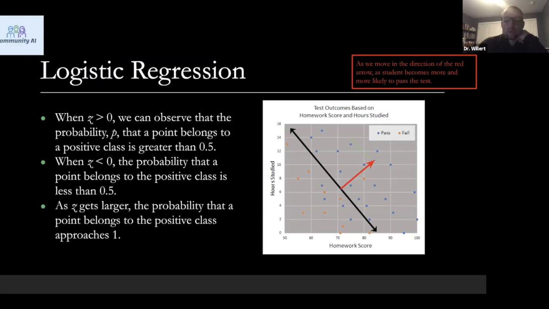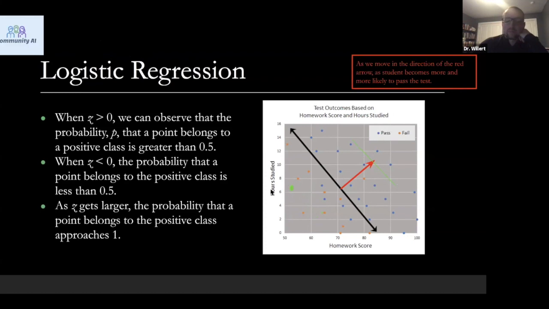So in this area up here, we're very, very confident that those two students are going to pass the test. They fall pretty far to the right and above this line. Down here, I'm struggling a little bit with my drawing tonight.